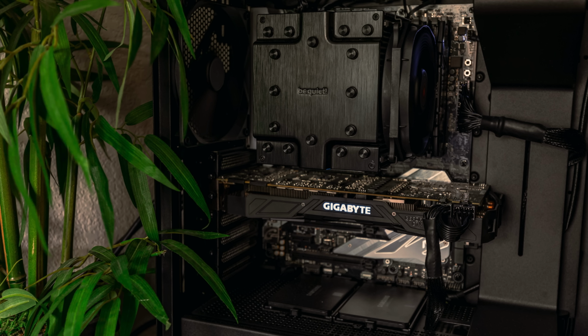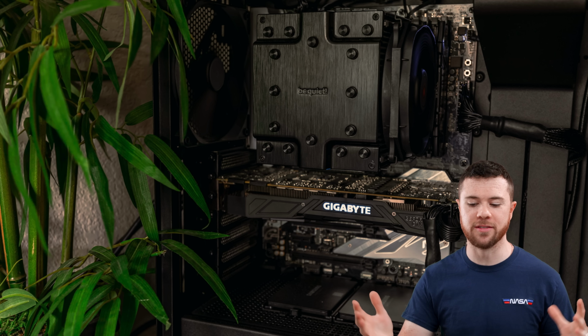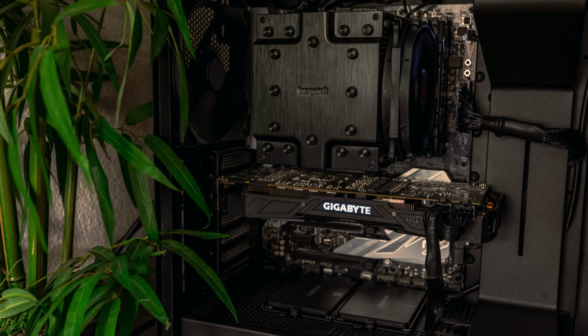So for the most part, with some of the pictures on and off, you can't really tell because there's really no RGB inside the PC. So keeping it nice and matte, nice and stealth inside. So a nice and clean build.